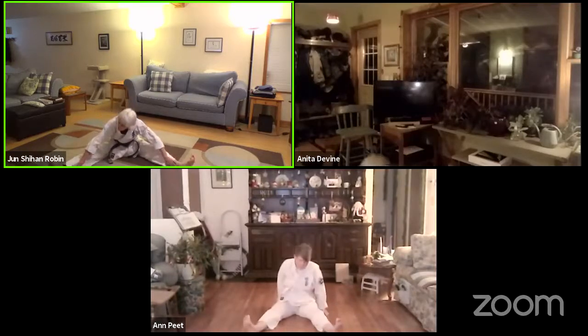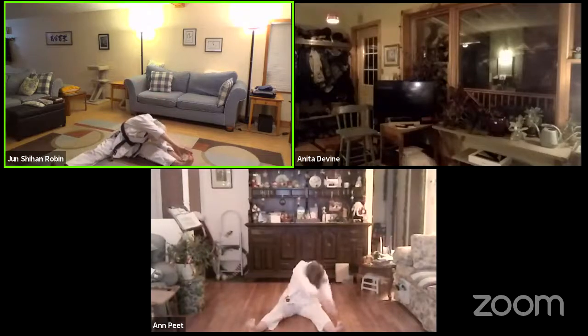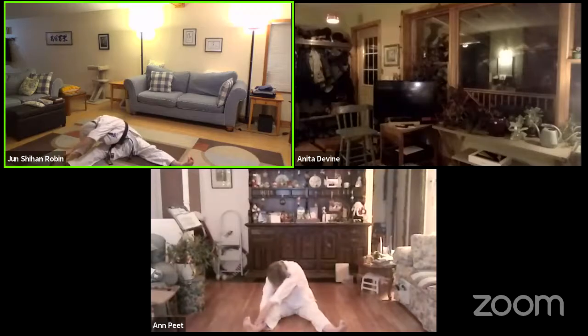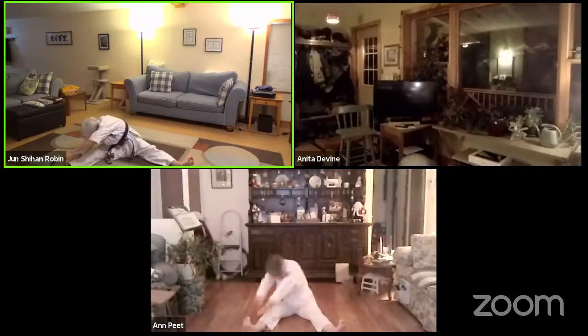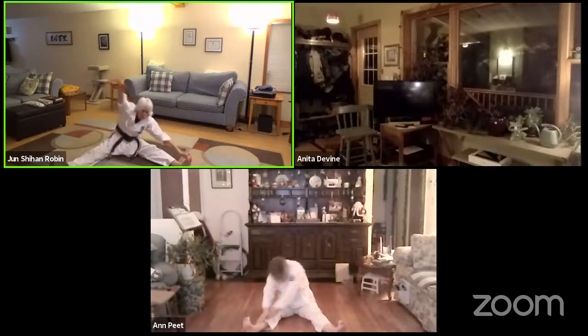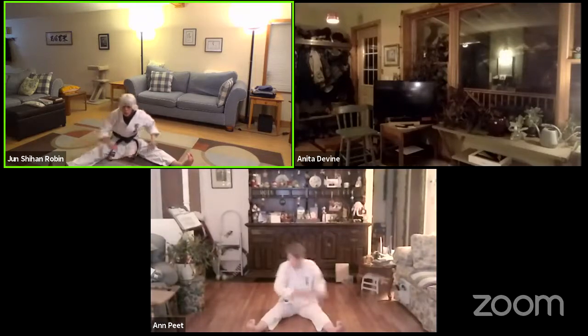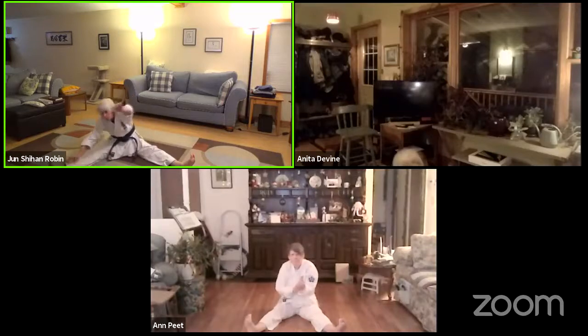And we're going to stretch 2 counts left and then 2 counts right. So, ichi, ni, san, shi, go, roku, shichi, hachi, ku, ju. Give yourself a little twist. Now we're going to start, if we can, move our legs out a little bit wider apart, keeping those knees flat. 2 counts right, then 2 counts left.